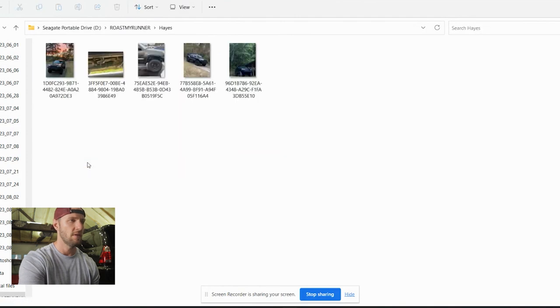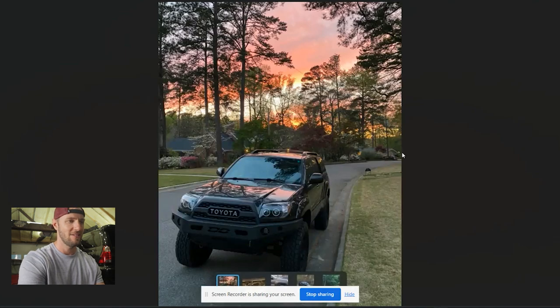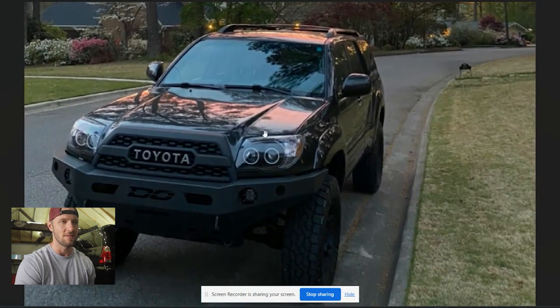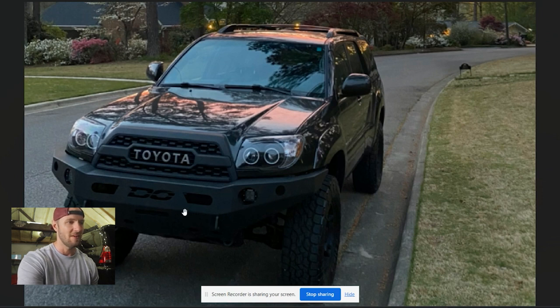Now on to Haze — cool looking sky. We're back to TRD Pro style grilles. I think it does look really good on these fourth gens — it suits the body lines and the style of the front end, so I've got no problem with it. His is also unpainted, but that's kind of what separates the men from the boys — anybody can bolt one on, but if you go the extra mile and color match it, or end up like me and just spray paint it like a total hack and call it good enough — I just think when they're painted it looks more complete. On darker colored 4Runners it's not as noticeable as on a silver one. Good looking front bumper — I like it, kind of a low profile look.